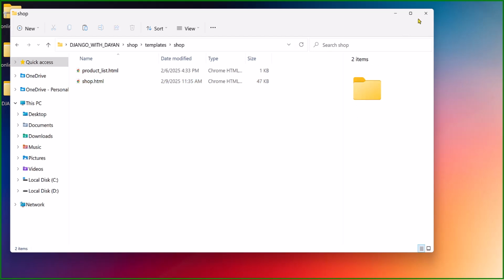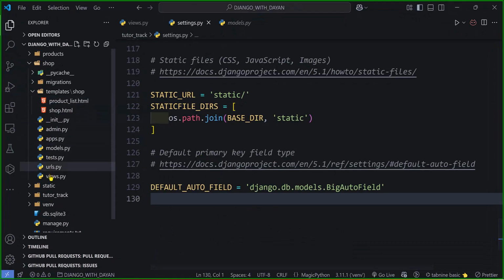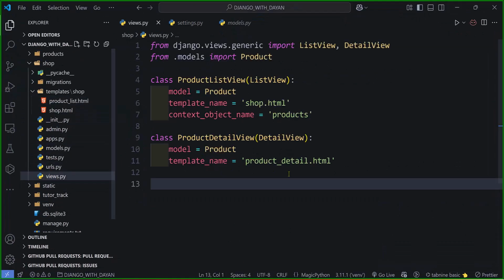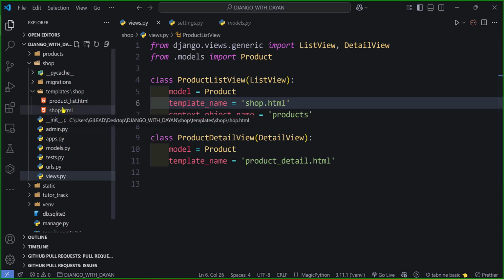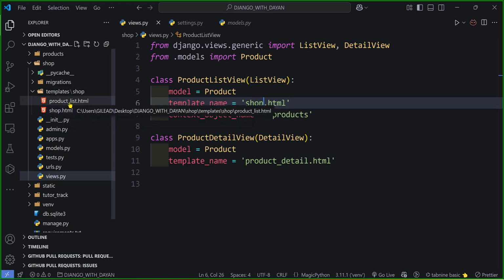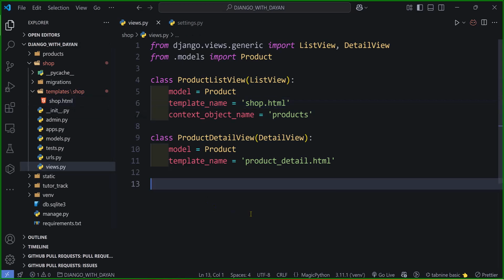there, right? So if I go back to my views, you can see in my views I'm using the list view, but now in the templates it has to go to the SOAP here, because now we want to use this HTML file of the SOAP folder, no more product list file. Then I can delete that, because we're not going to use that anymore.